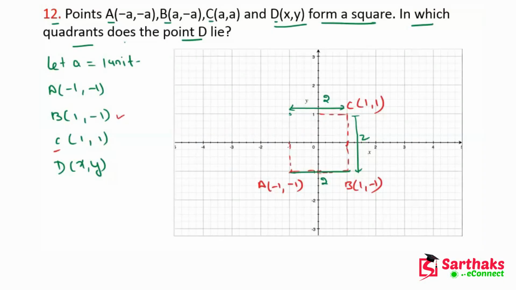It means our point D lies here. So this is our point D. If we verify it, this distance is 2 units. So my dear friends, now we join this point to these sides. So we get point D. Now what is this coordinate? Here it is 1 and 1, but the x coordinate is negative, so minus 1 and 1. So the coordinates of D are minus 1 comma 1.